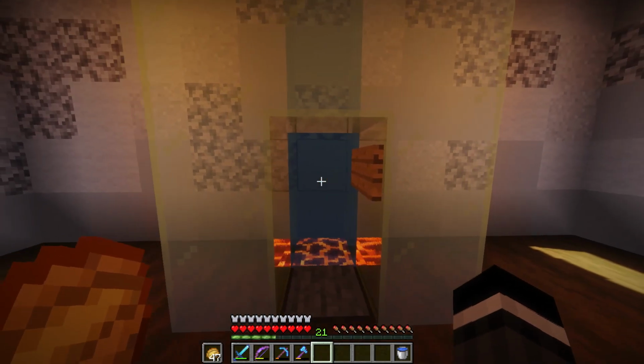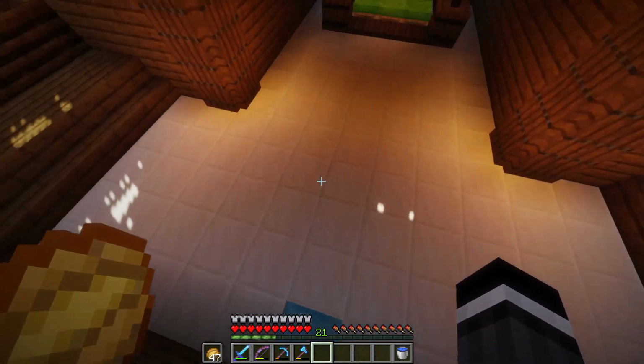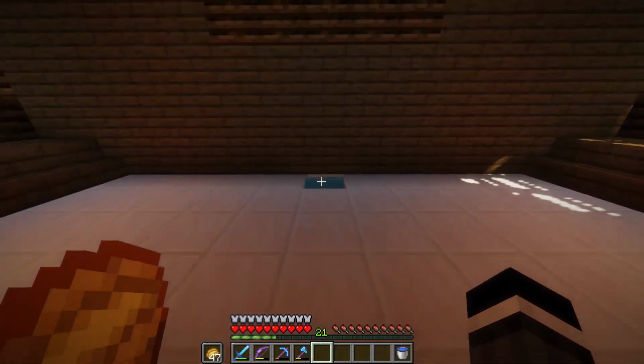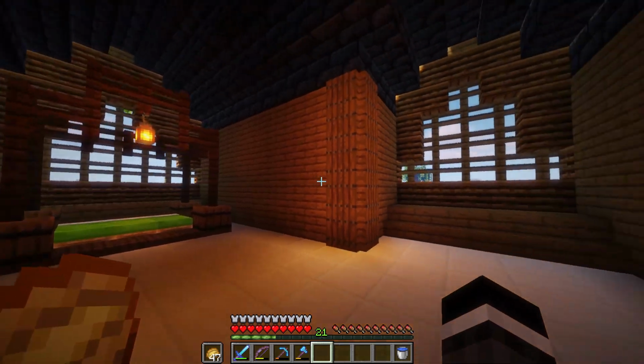I thought a water elevator that switches between a soul sand and magma block would be really, really cool and wouldn't take up much space. It doesn't take up much space up here. This is the upstairs, by the way. This is what I've managed to do so far.